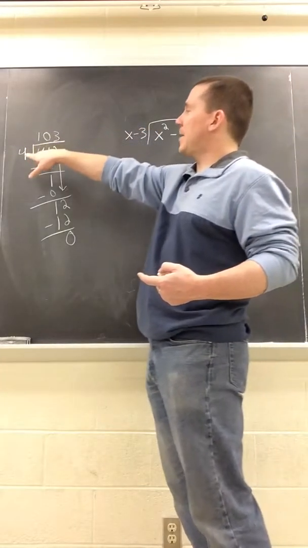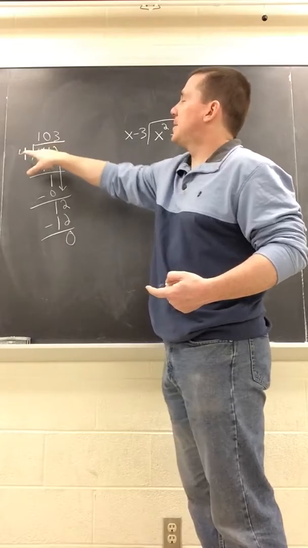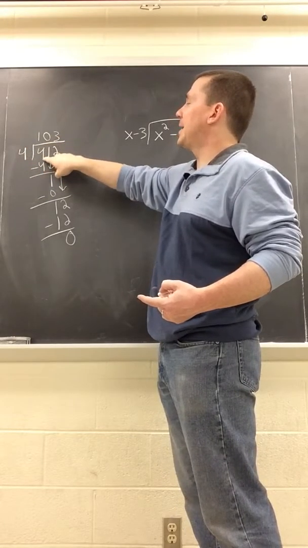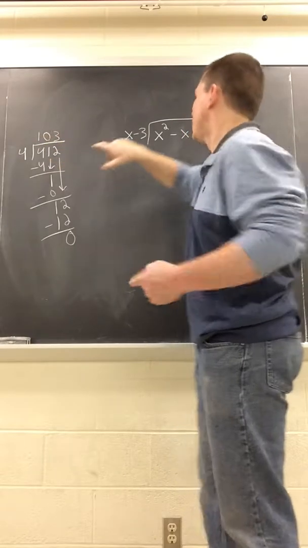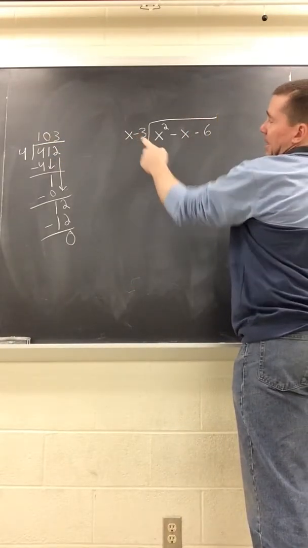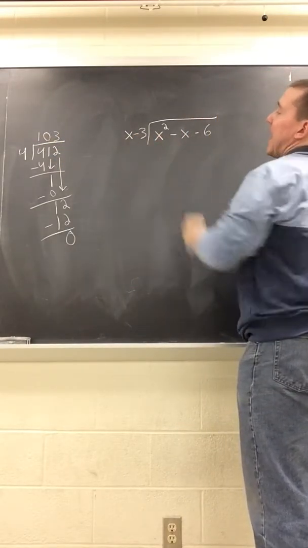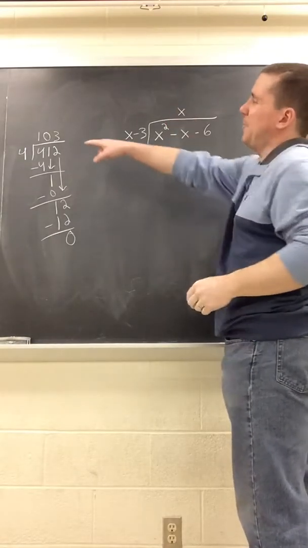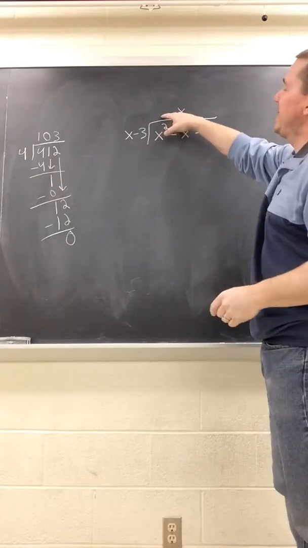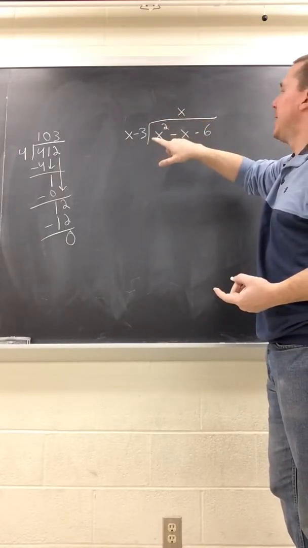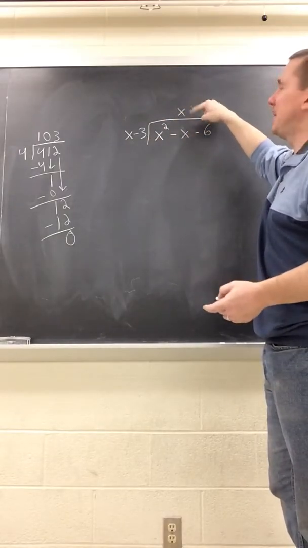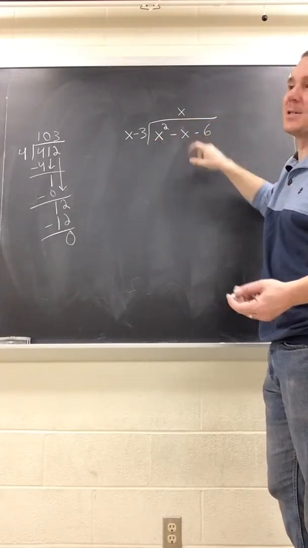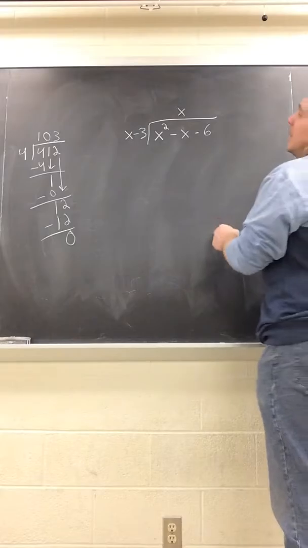Over here, we started by saying, how many times does 4 go into 4? Or, put another way, what do you multiply 4 by to get 4? 1. So do the same thing here. Start with the leading term. What do you multiply x by to get x squared? X. Put it on top, and the one difference with over there, don't line it directly above where you started. Line it above a term raised to the same degree, the same power. We're using x, put it above the linear term, the x term. It keeps things more organized.